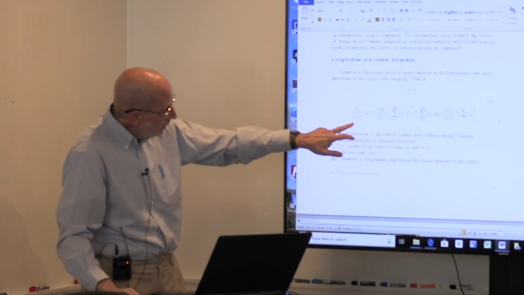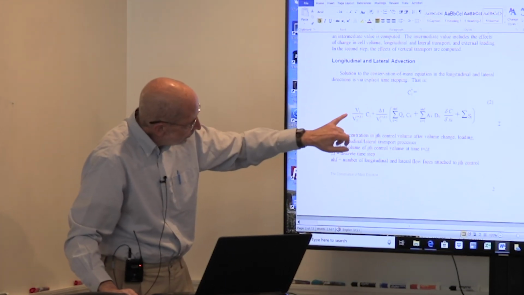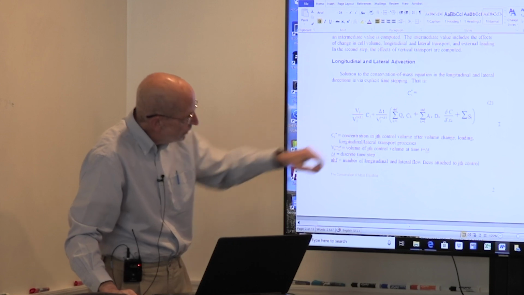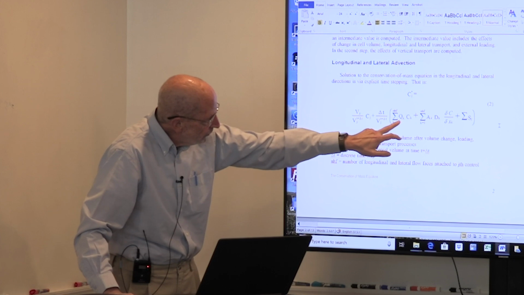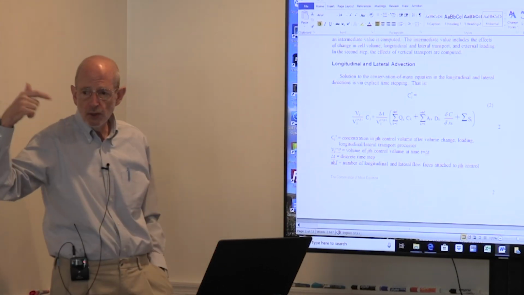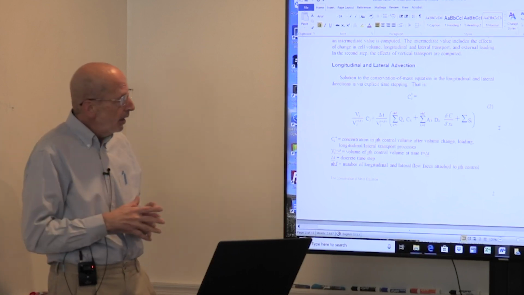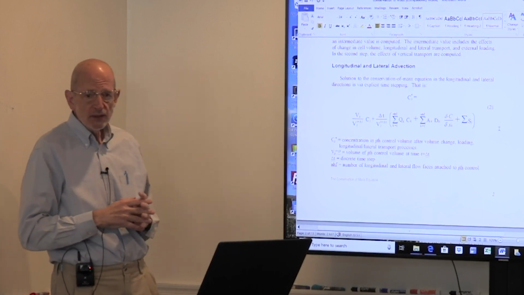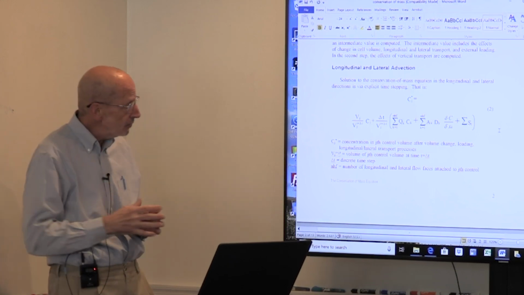This is again the change in concentration. The thing I want to point out is what we have to do is get the flow and the concentration across each one of these faces. So you've got a cube, and what you need to do is get the concentration coming across each one of the 6 faces.